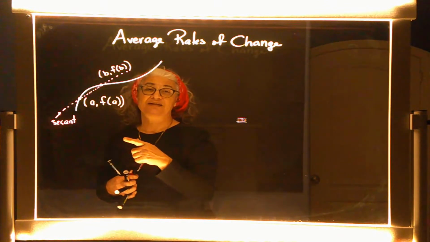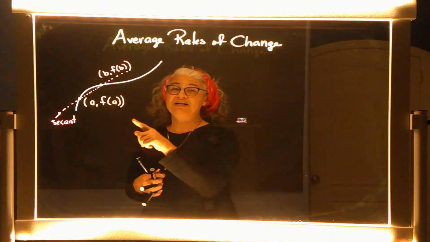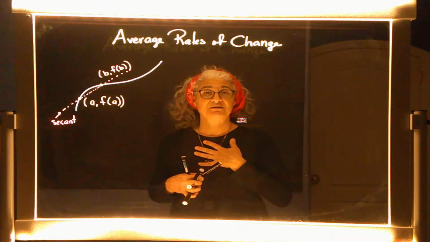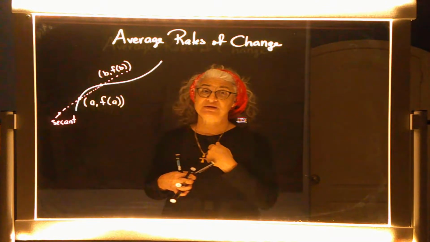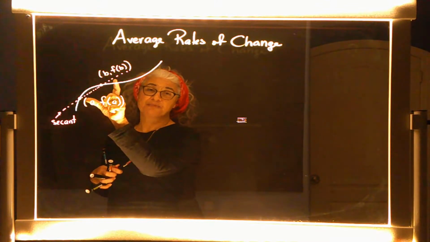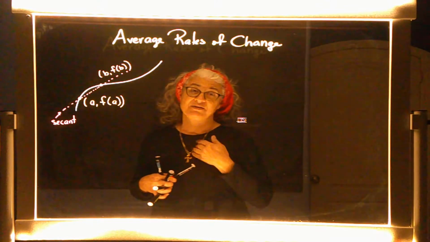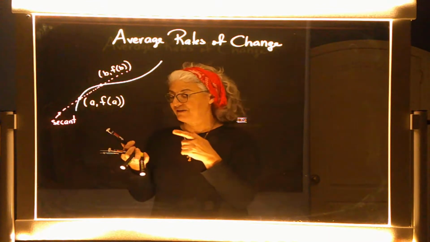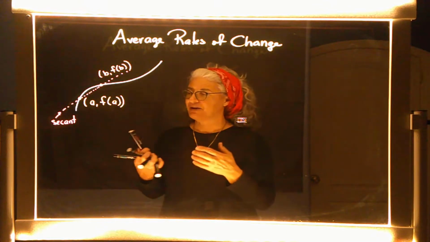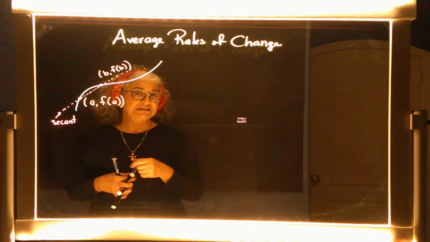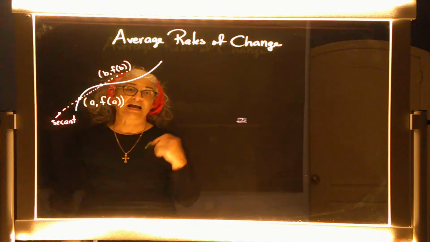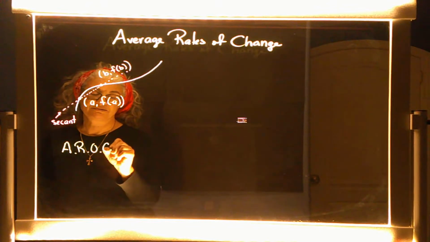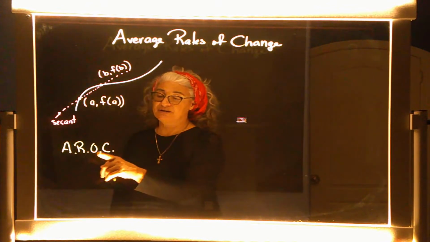So here's the thing. I could still find the slope, but because I'm working with a curve and I had to create the line, and by the way, it was my choice how far apart these points were going to be or how close together they were going to be. That was my choice for this particular example. I can find the average rate of change. Now, I'm going to be honest with you. Sometimes I get a little lazy and instead of saying average rate of change all the time, I call it AROC, which stands for average rate of change.